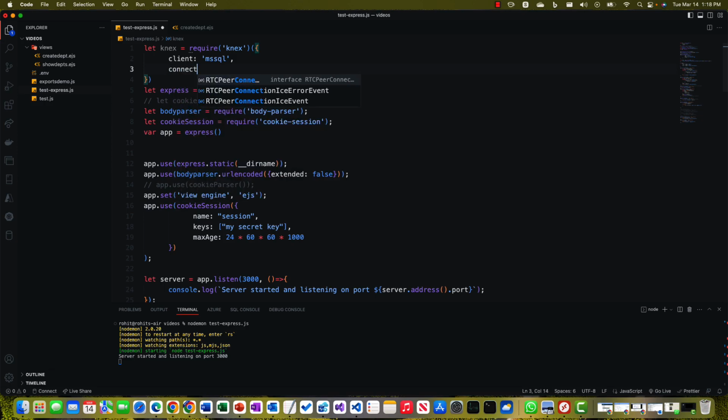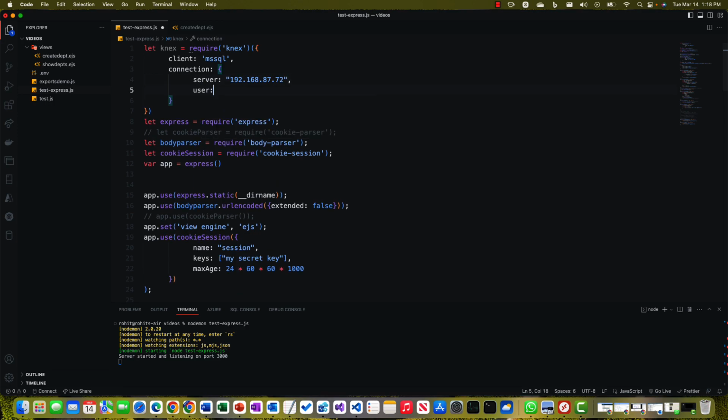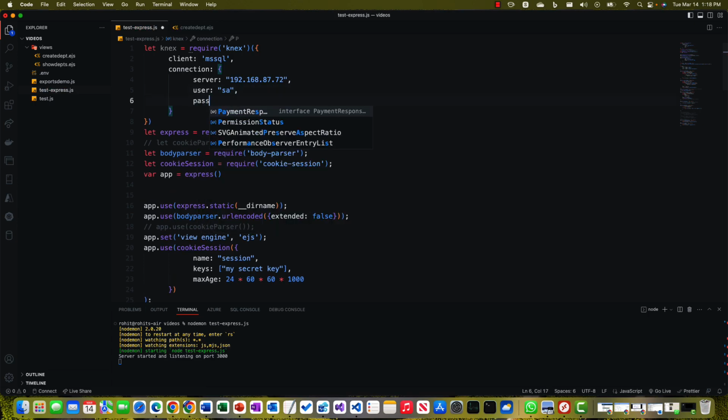Then I need to provide the connection. So the connection is further an object where you specify your server settings. So I'll just give the local IP which I have on my network, and then there is a user SA which I'm going to use over here. The password is, let's say, 123.